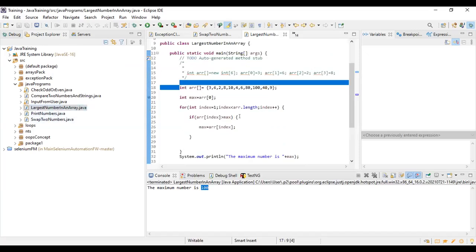So this kind of logic, if you just try to understand, later when you are automating any web page or Selenium thing, sometimes we might have certain conditions, certain situations wherein you want to do something. So if we have this logic clear, there as well we can apply that logic.